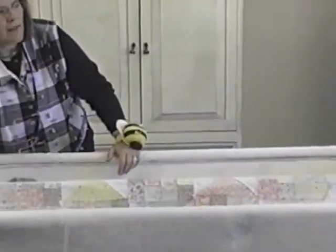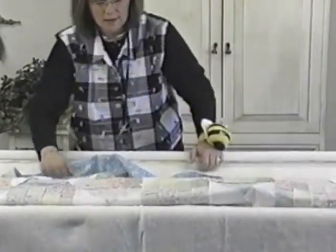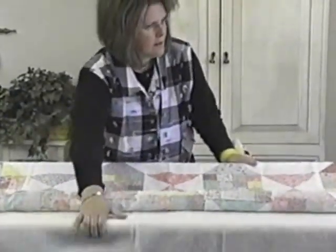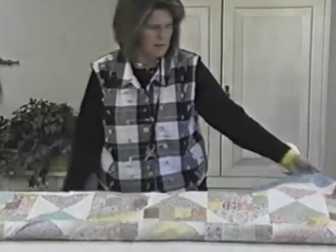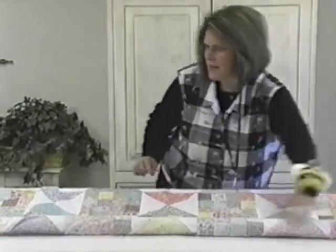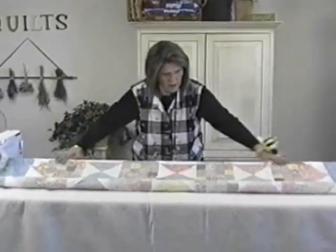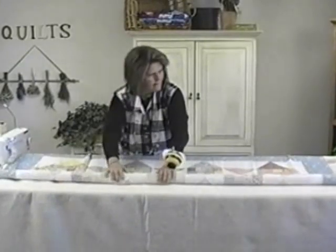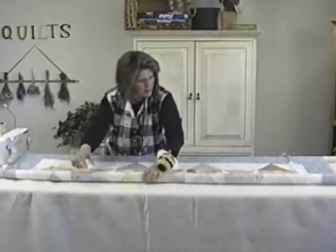I really should be walking around the machine so that my back isn't bent. I'm getting this all straightened out. Okay, and it's pretty tight. And now I'm going to pull up my quilt top and make sure that it's flat against the roller and there's not any pleats or folds. And smoothing it out, I'm going to roll it up, making sure that all the seams stay parallel to the roller.